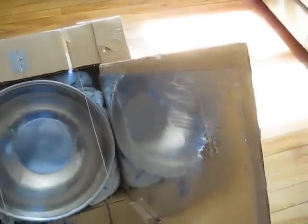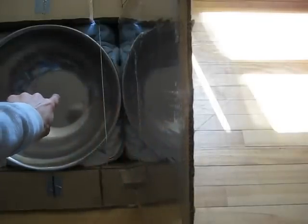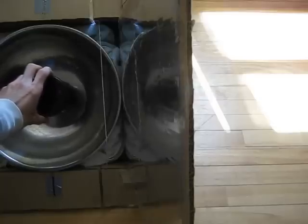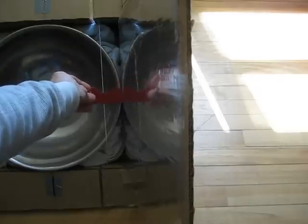To look at this from the point of view of a beam of sunlight arriving at my solar cooker, I line up my eye with the top of the reflector here, and with a point that's one inch away from the solar cooker. That's what a beam of sunlight would see arriving at the top of my reflector. Looking at the top of the reflector, you can see what the beam of sunlight would see — it would reflect off here and go to a point right about there. If I put a bright red piece of foam against the reflector and gradually pull it away, that shows me exactly where the sunlight will arrive at the jar.